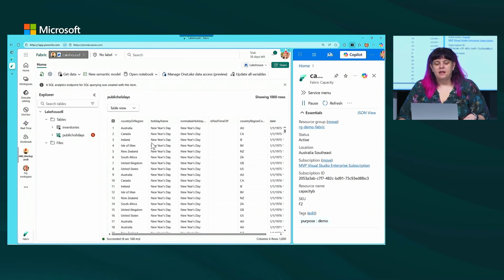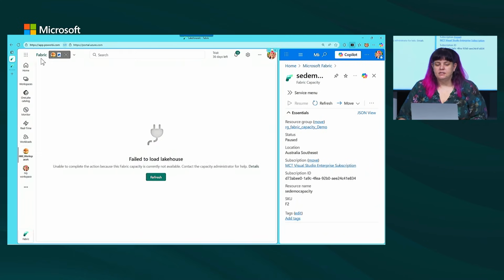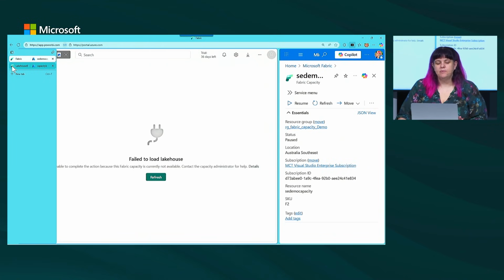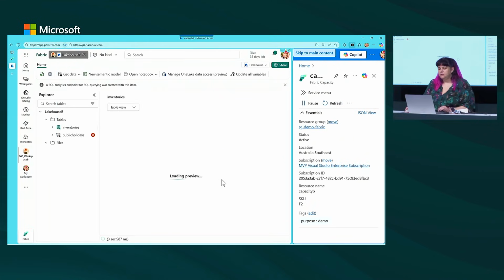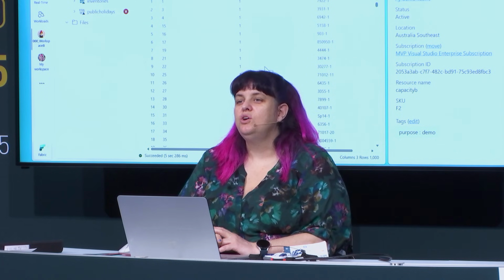So we can see that even though we've got the little X, we can actually get access to the data. And I'm just going to refresh it again so you can double confirm. And I'll refresh this one as well so you know that it's definitely not accessible from the first Lakehouse, but we can access it on the second one. Cool. So that's the cool demo I wanted to show for you today, the ability to use shortcuts. So even when the lights are out, even when someone turns off that capacity, you can use a shortcut from another workspace backed by another capacity to access that same data.